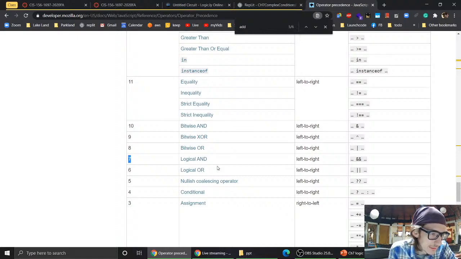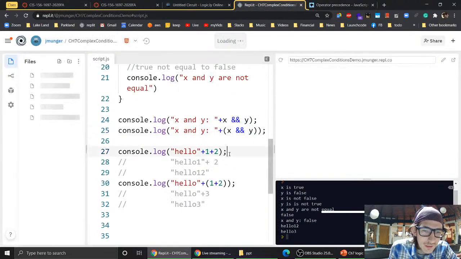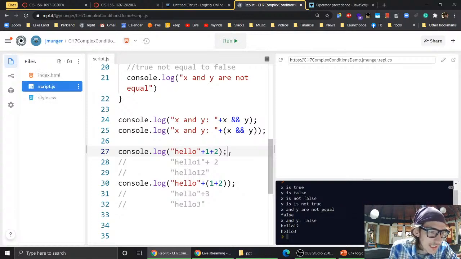A group of very smart people developed this based on how things actually work. So we don't need to memorize it. The only reason we need to know operator precedence is because a lot of times we'll make mistakes in that while we're writing code, and if you don't know that that's even a thing, you'll never solve that problem without trial and error.